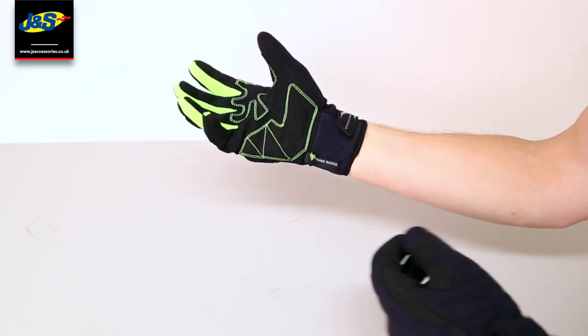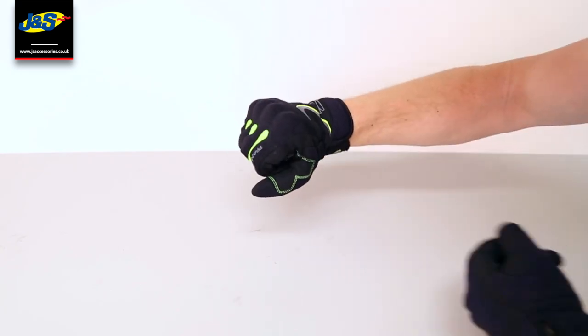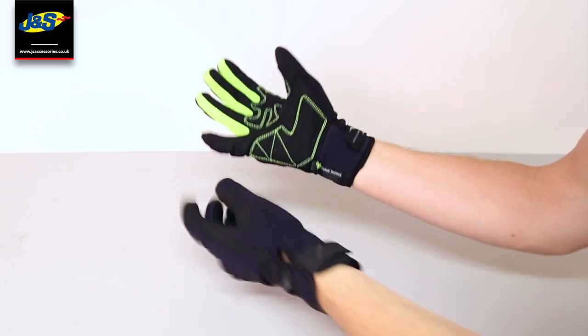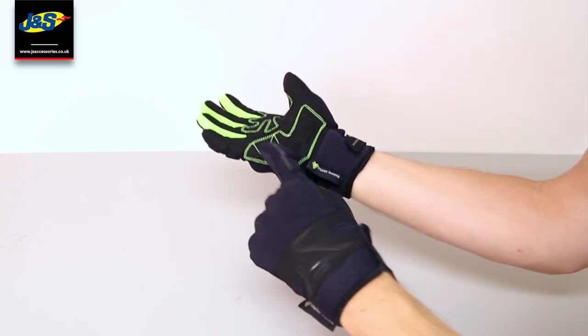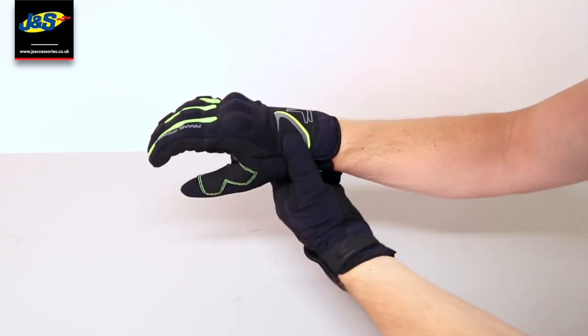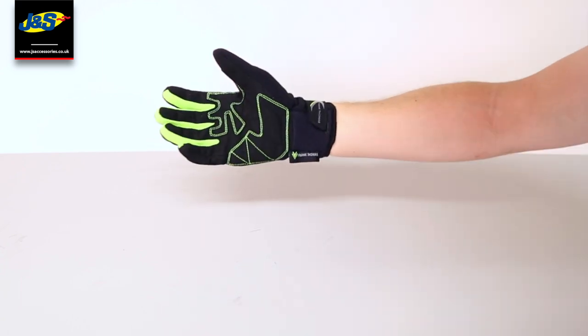It's really comfortable on. It fits the fingers perfectly, perfect as a second set of gloves. And it doesn't separate from the hand there, so it should be comfortable on those long distance rides. And you've always got the knowledge that it's got a bit of protection on it, just in case the worst was to happen. That's the Frank Thomas Trooper Glove.